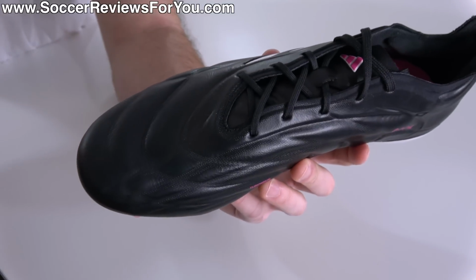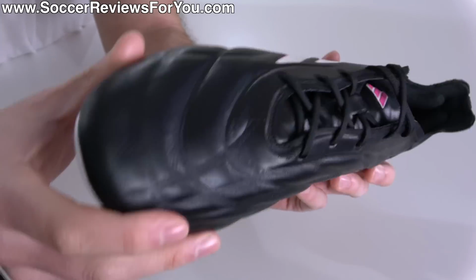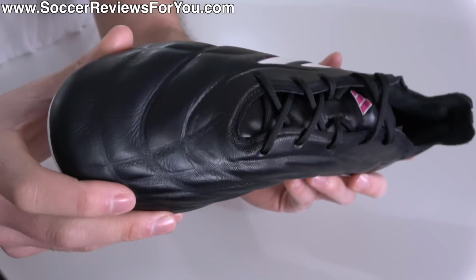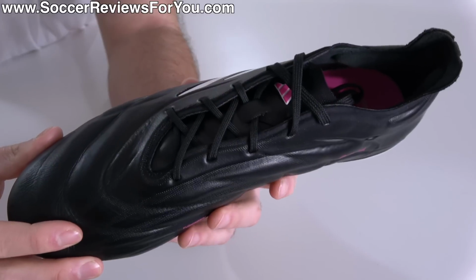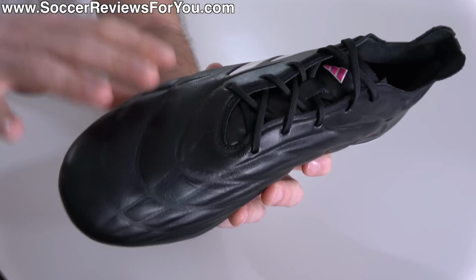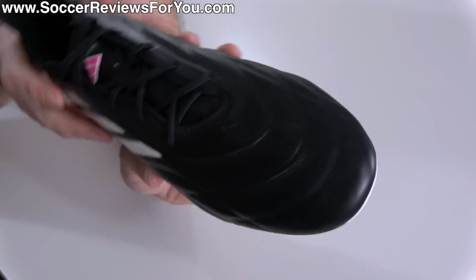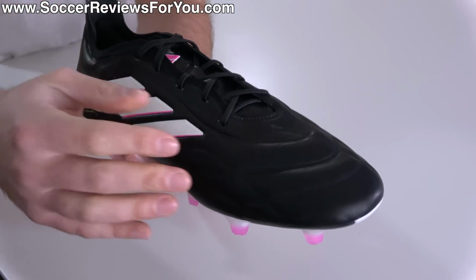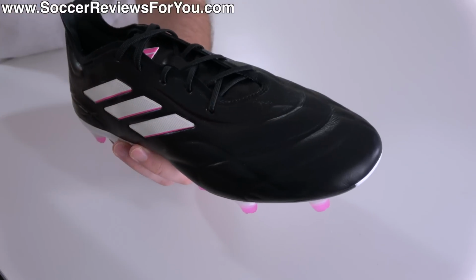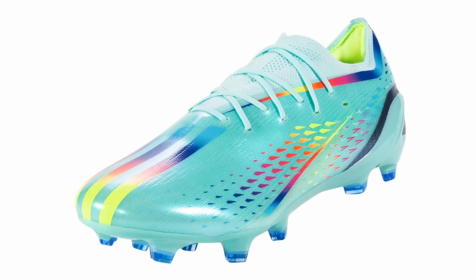There isn't much in the way of padding, there isn't much in the way of protection. This kind of feels like a leather pair of speed boots, which might not be your cup of tea. It might not be what you want from a modern Copa model, but in terms of differentiating itself from other football boots in this specific category, these provide the most barefoot-like sensation. Maybe it's a weird comparison to make, but despite being a leather football boot, these actually might compare more closely to the Adidas X Speed Portals than they do the Nike Tiempos.